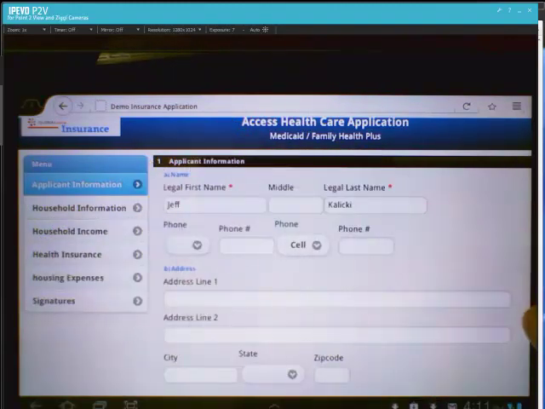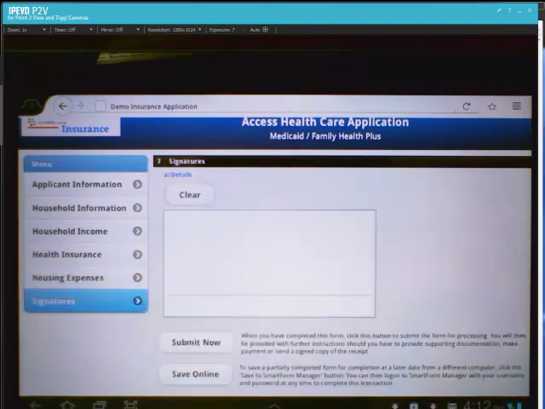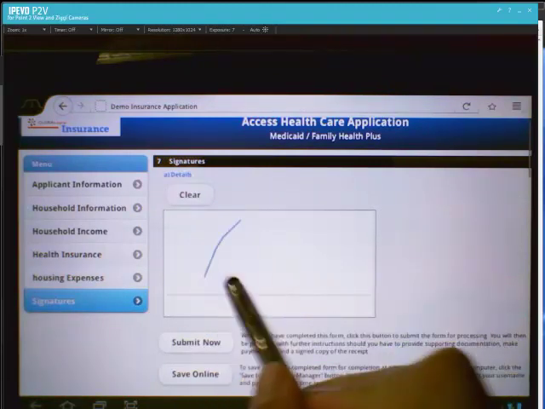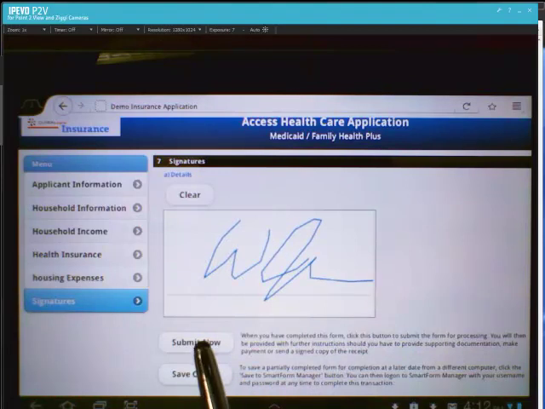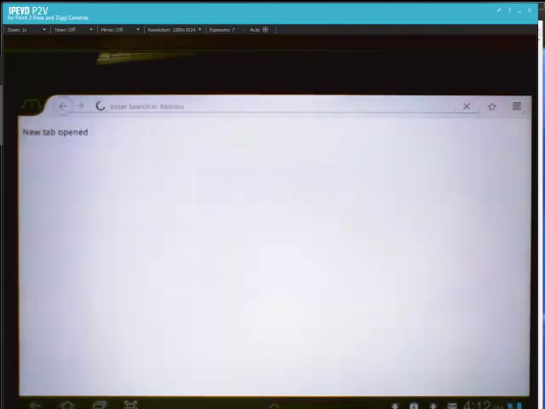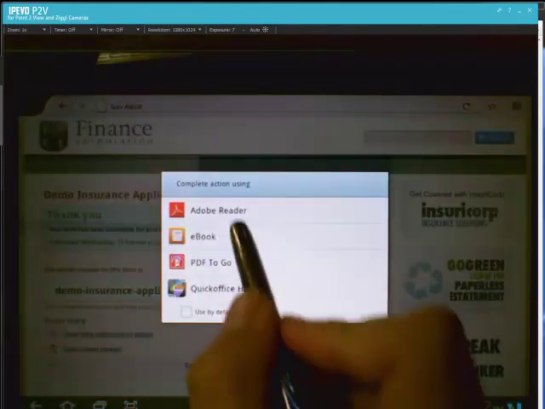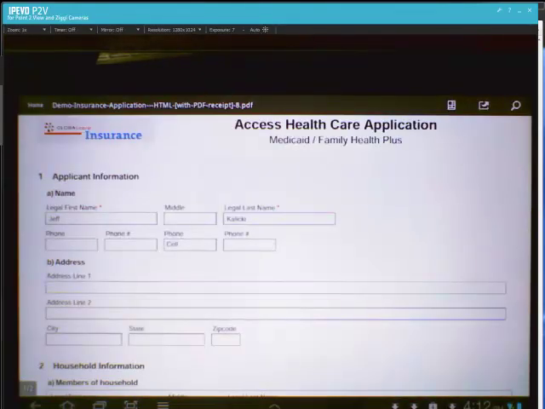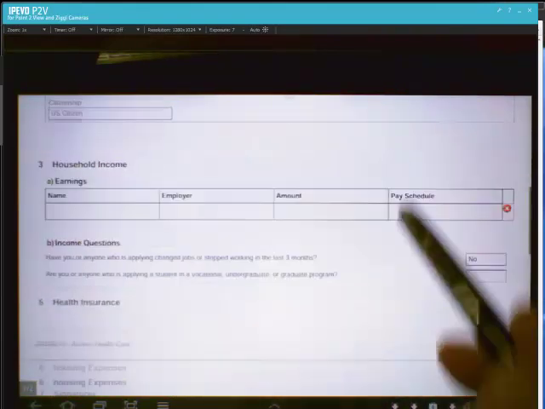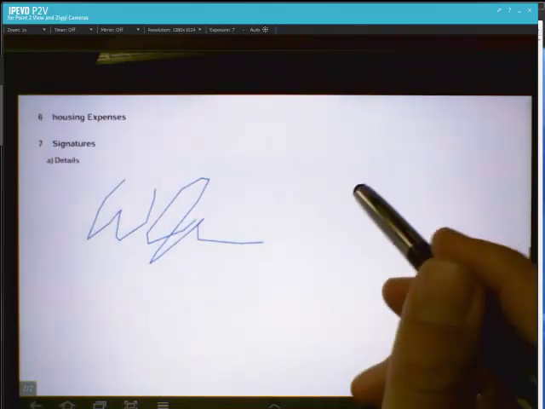So let's go through a submission here. So I click on the signature page, and then I can basically come in. My form is all filled out. I could come in, sign the form, hit submit, and basically we're submitting that back to SmartForm Manager. It's said all the requirements are met. Had there been attachments or other things that were needed, we would have been presented with that. But now I get the ability to actually pull up a receipt. So I could click that. So right here on my device, I could hit sending me back a PDF, and now we can see a flattened PDF with all our information that we filled out in there. And if I scroll down, we'll see my signature at the bottom of the form.